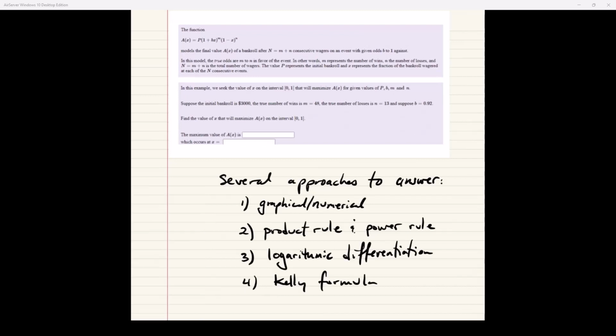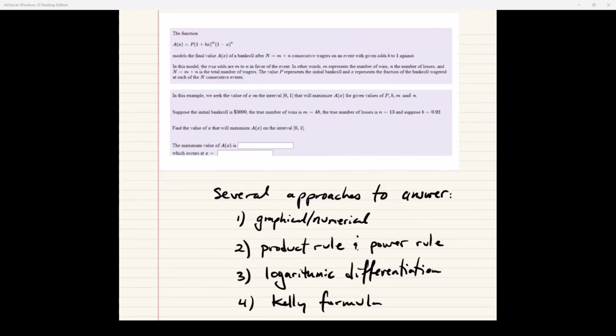Okay, so we could go straight to the product rule and power rule and just do a derivative of this function, and I think I'm going to do it that way. I'll just leave these other methods for another time. Logarithmic differentiation is a nice example to see how it could work. And the Kelly formula only works specifically in this scenario with functions of that type. So it's not a general approach, but it's really an interesting way of answering this specific question. But I'd leave that for another video another time.